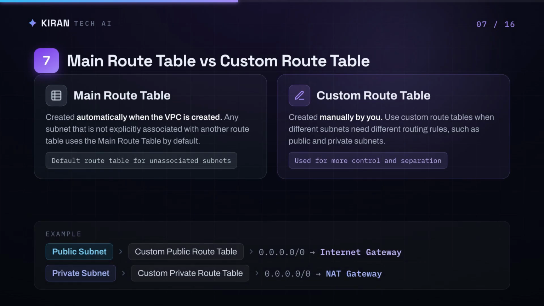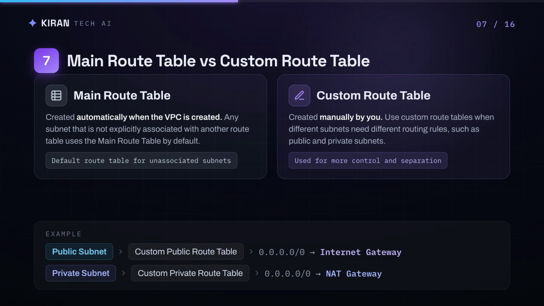Okay, this is one of the two parts people find confusing, so let's slow right down and spell it out plainly. When you create a VPC, AWS automatically creates one route table for it, called the main route table. The important thing about the main table is this. It's the default fallback. Any subnet that you do not explicitly attach to another table will automatically use the main route table. You don't choose it. It just happens. A custom route table, on the other hand, is one you create yourself by hand and then deliberately associate with the specific subnets you choose.